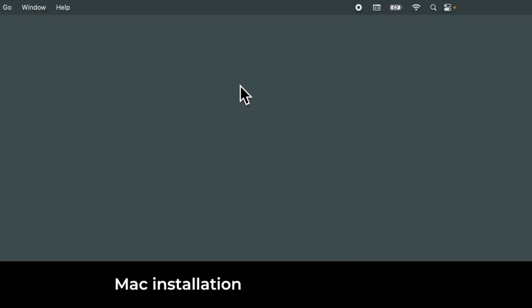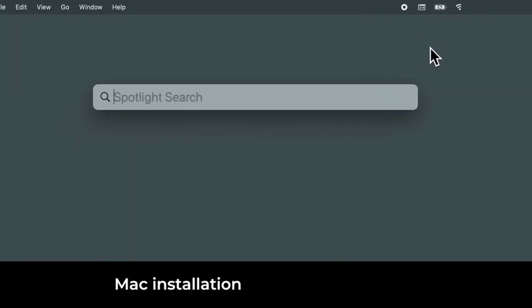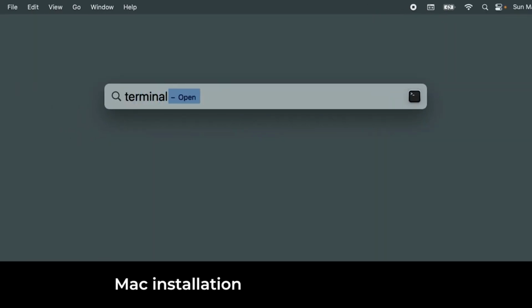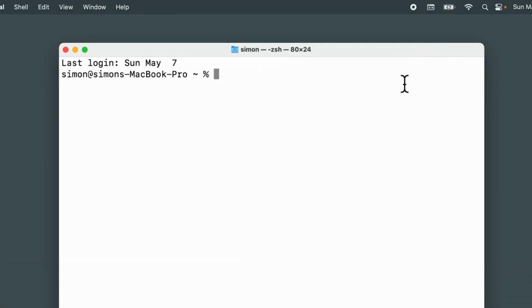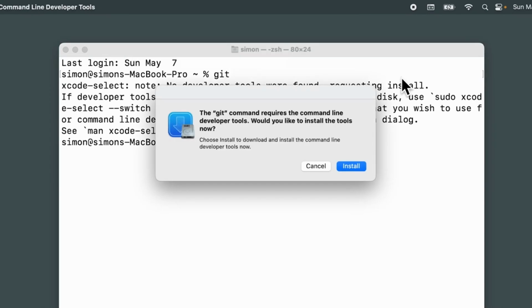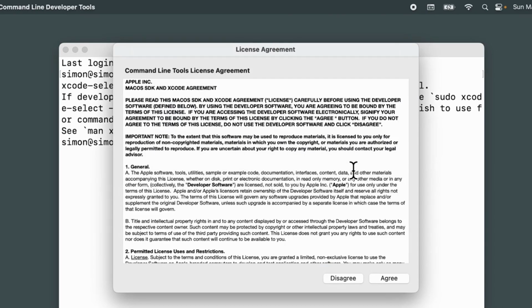If you're using a Mac, you can click up here and then type terminal and press enter. And inside here, you're going to type git and press enter, and then click this link and install Git.